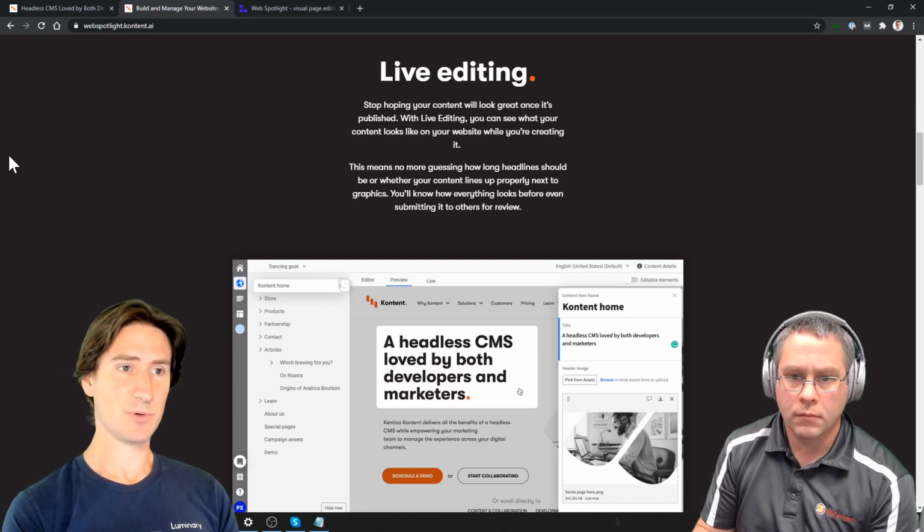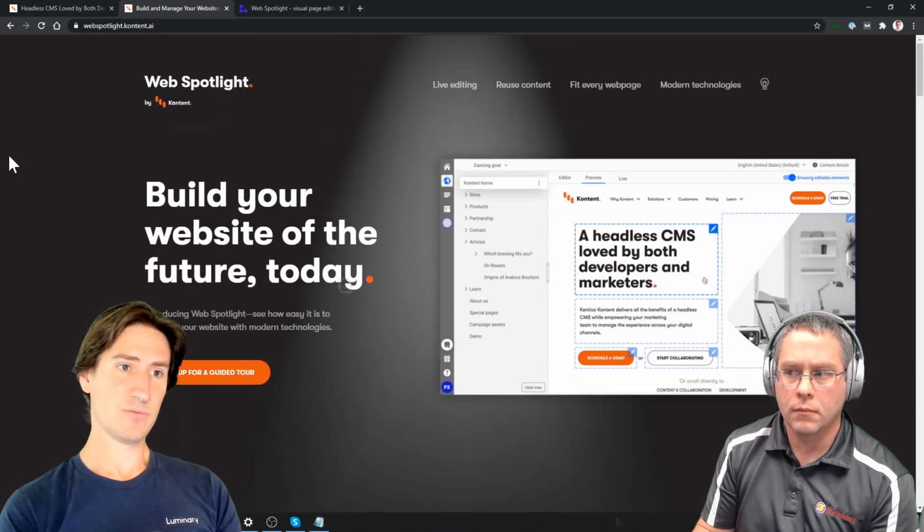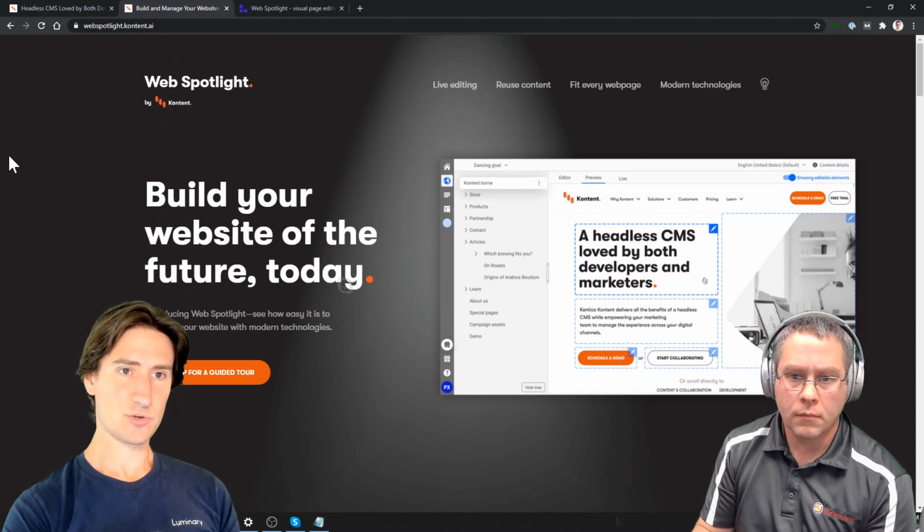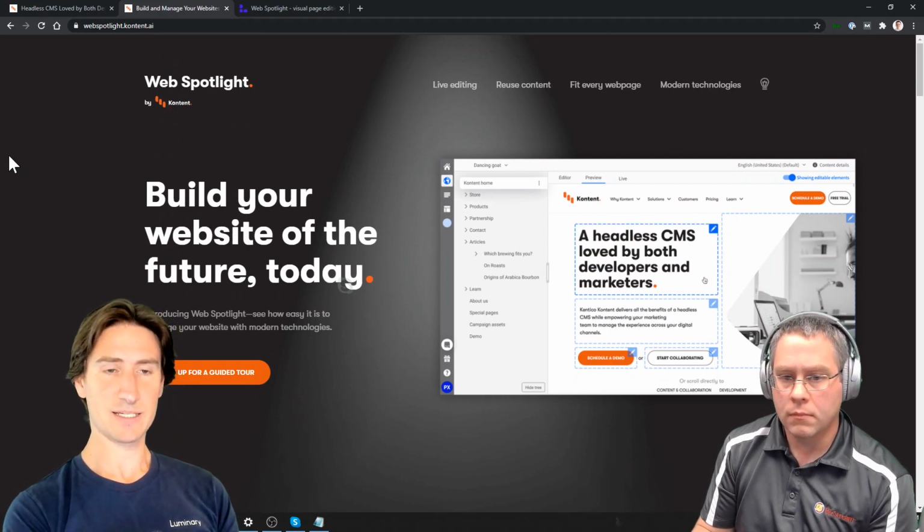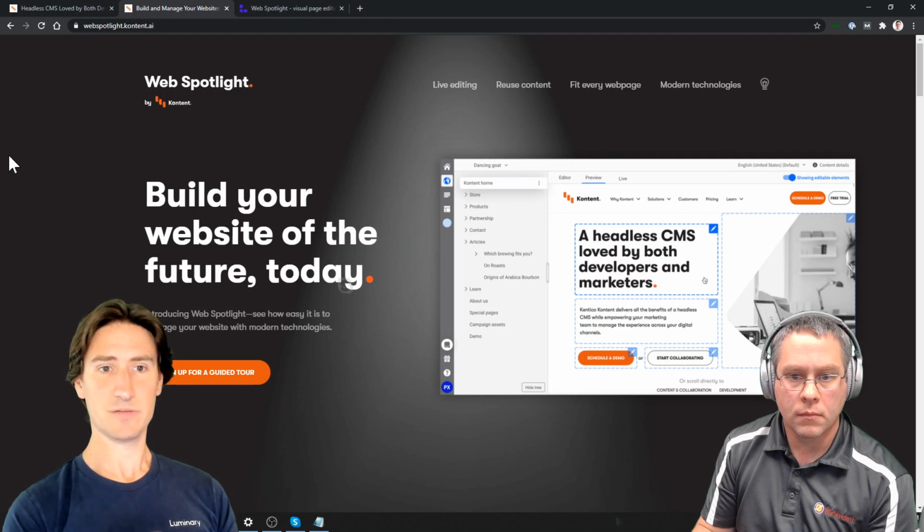When it's in the Web Spotlight interface, that link will allow you to go straight to the edit mode for that exact field on that exact item without leaving Web Spotlight at all. So you can just click on it, edit it, and keep going in the CMS.